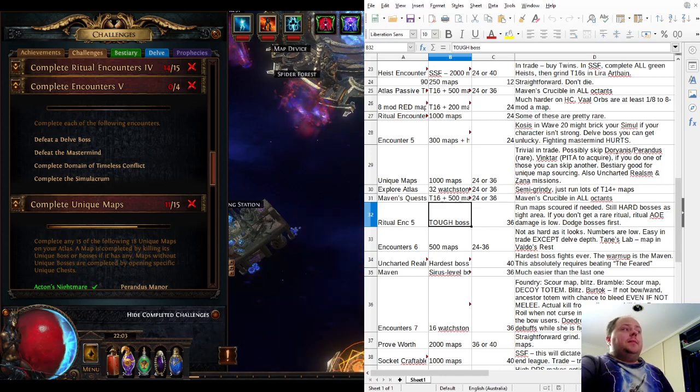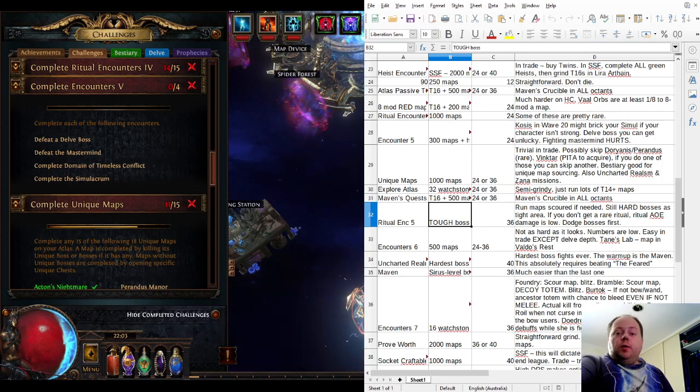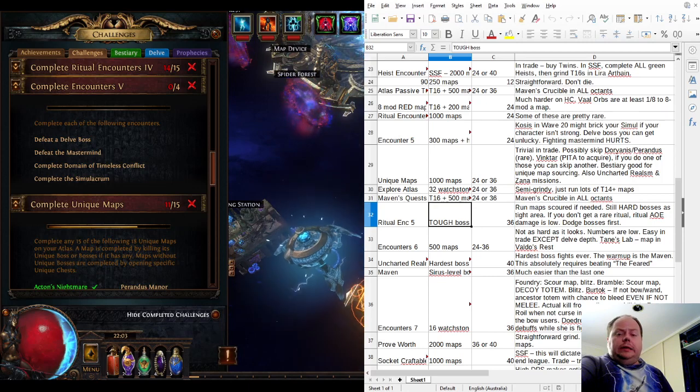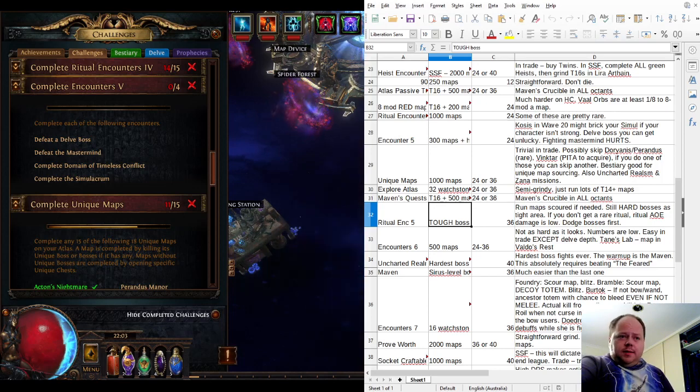Next up, you have Complete the Simulacrum, which is the Delirium-themed unique map. So you will get Simulacrum Splinters from most Delirium content. You also get a lot of them from Ritual. And this is something that will give you a lot of loot when you do it. However, you will have to fight some very difficult bosses in there.